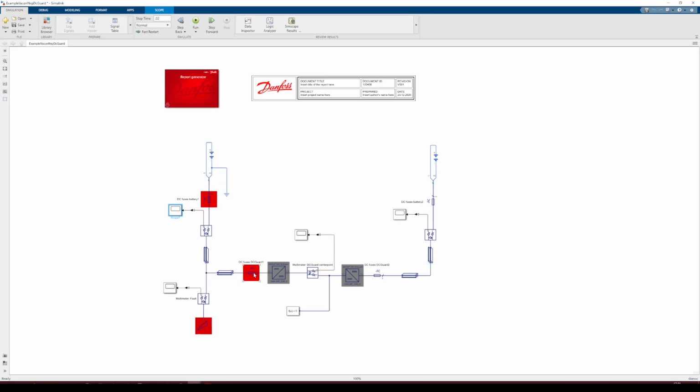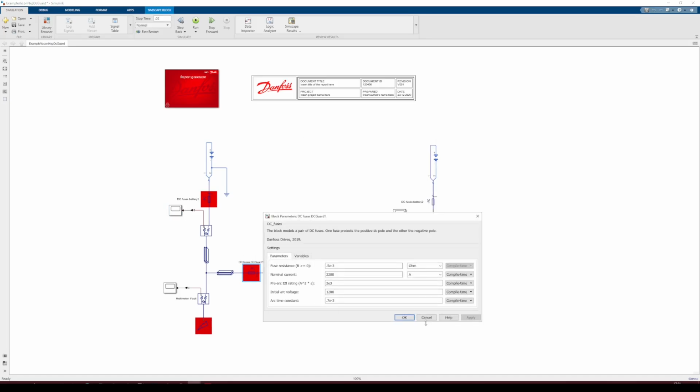In addition, from the results, we see that also this fuse is opening, so the amount of energy in the DC capacitors of the DC card here is enough to burn the fuse as it was configured in the simulation.